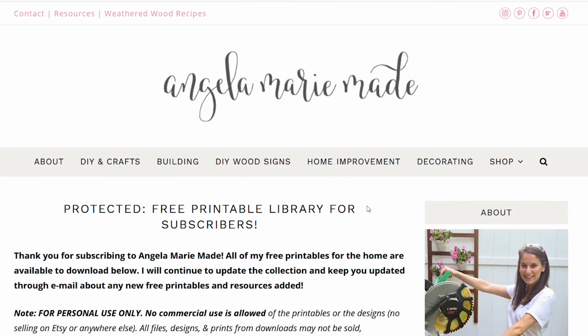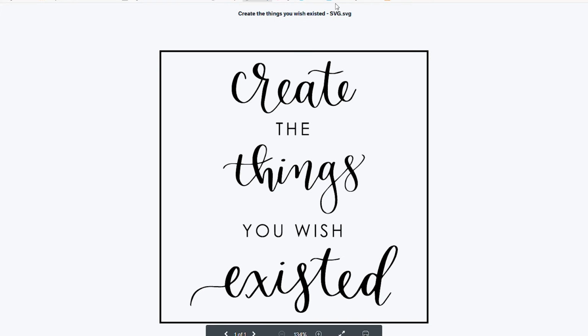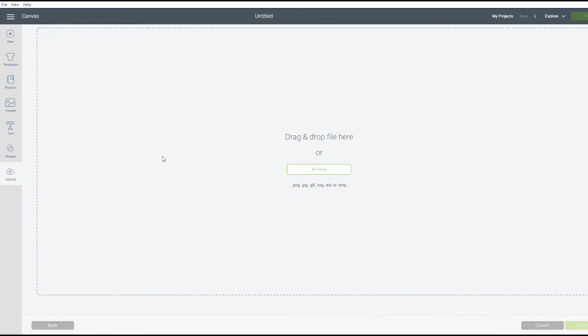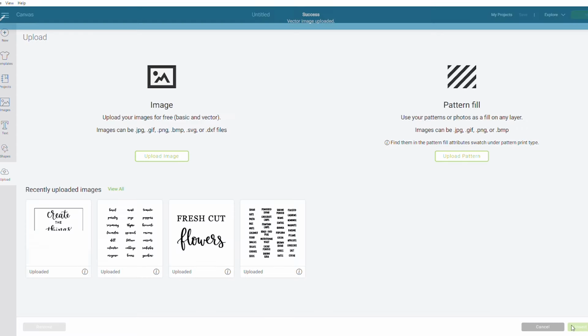Once you're in the free printable library, you can just scroll down to find the file and then click on it and then download the file to your computer. Open up Cricut Design Space. Click on the Upload button, then Browse, and then select the file that you just downloaded and open it. After the file has opened in Cricut Design Space, press Save.